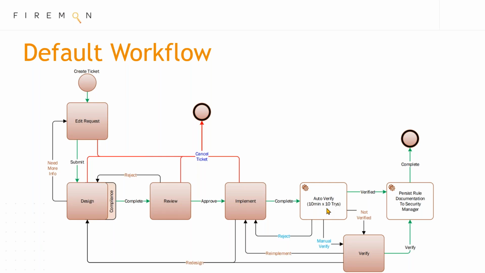And it'll try actually 10 times for 10 minutes total to auto verify that ticket and make sure that it matches up between the management station and the device that it actually pushed to. If it can't do that, it'll move it to manual verify, where your firewall engineer, again, with permissions to do a manual verify, will come in and make that comparison between what was requested and what was actually implemented. And if it was correct, then he will move it into the verify stage, where the documentation for the rules resulting from this change ticket will be updated, and then the ticket will be marked complete, and off you go. You have a new firewall rule in place.